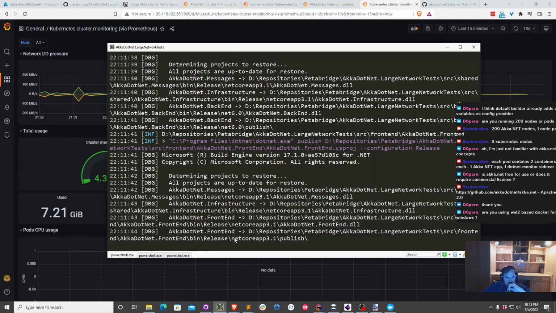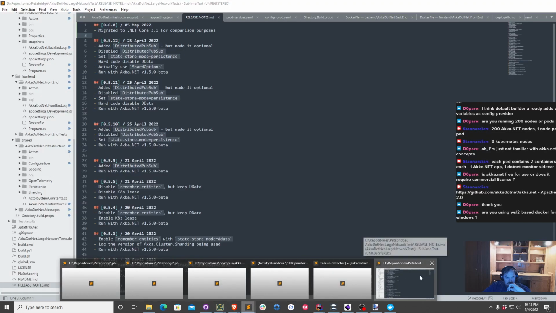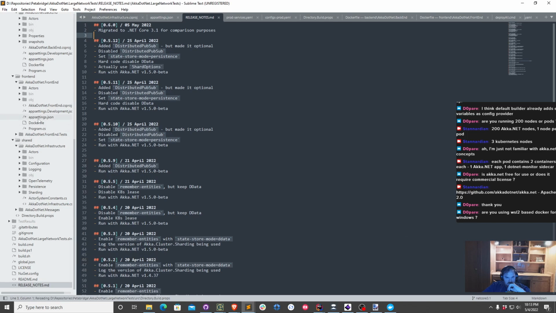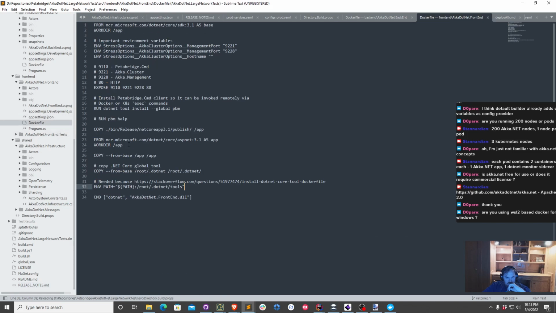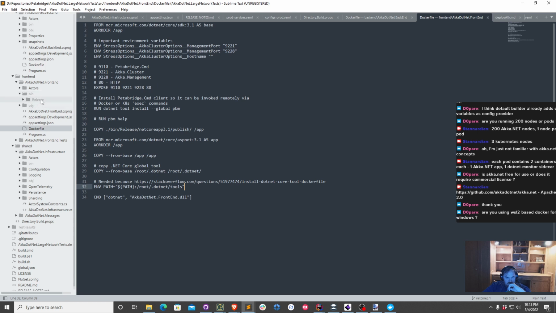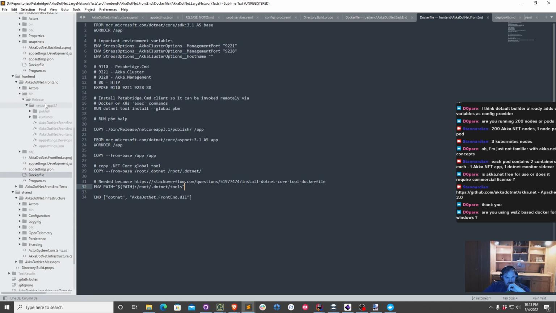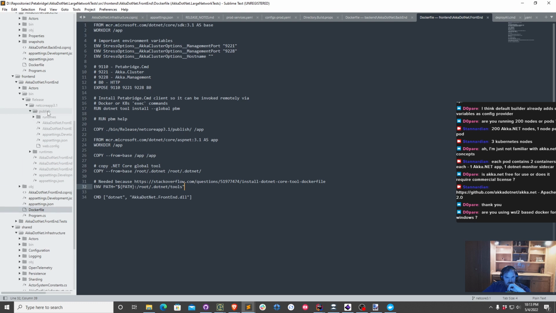D repositories, front end, bin, release, netcoreapp3.1, publish. I wonder if I typed something wrong. netcoreapp3.1 publish, bin release, netcoreapp3.1 publish. That's all in there. That looks right.